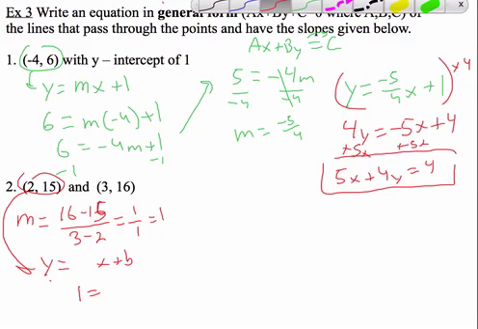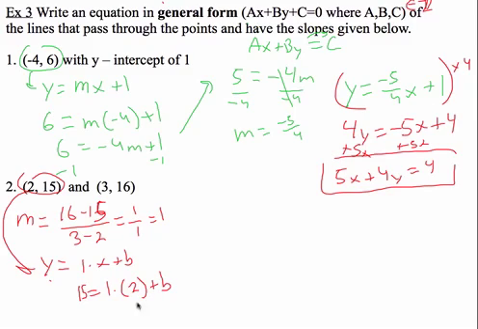Okay, the slope is actually 1. We figured that out earlier. So we're going to have 1 times the x value here, which is, no, that's 15 and 2, so that should be 15 for the y value, 2 for the x value, plus b. And then we'll have 15 equals 2 plus b, so therefore b equals 15 minus 2 is 13.